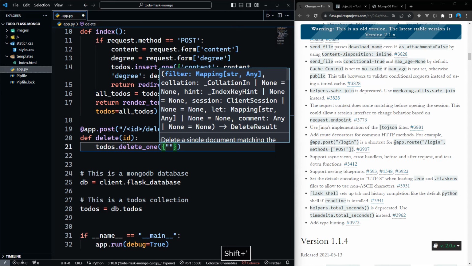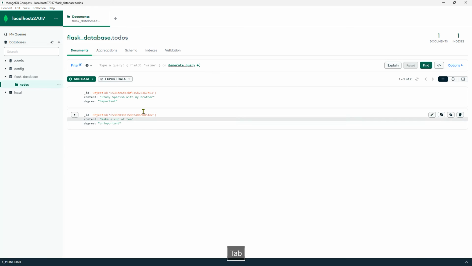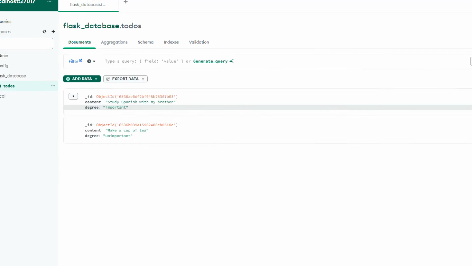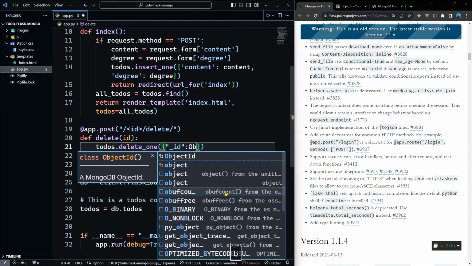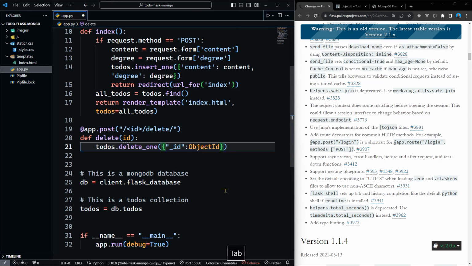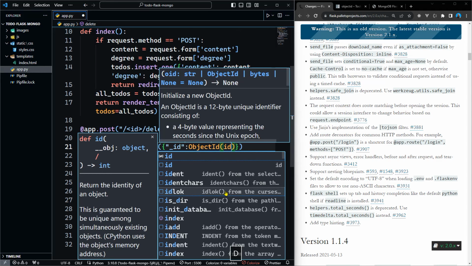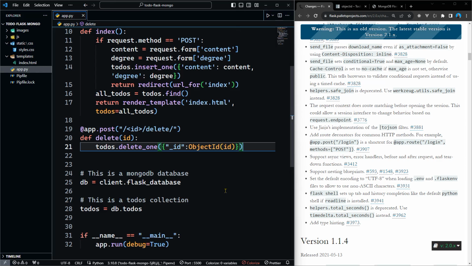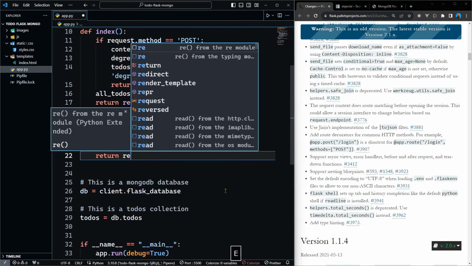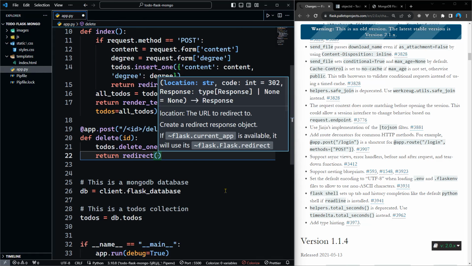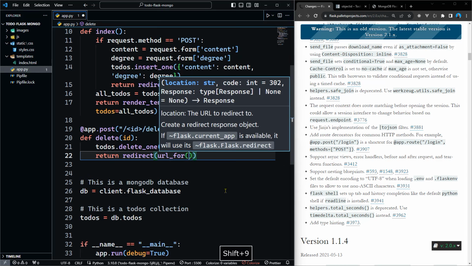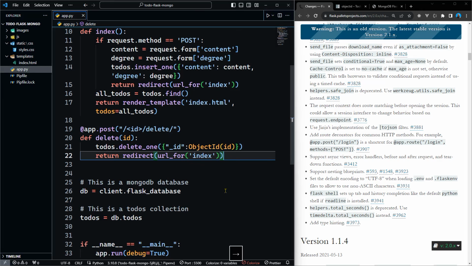I will have underscore ID exactly like this one. Underscore ID is set to whatever the ObjectId class is, taking in the ID number that you have chosen to delete. And then finally, we're going to redirect back to our index.html, so the URL for the index page.